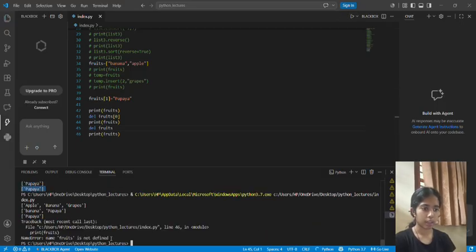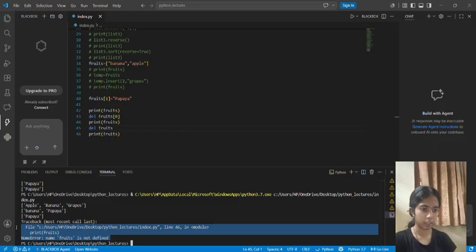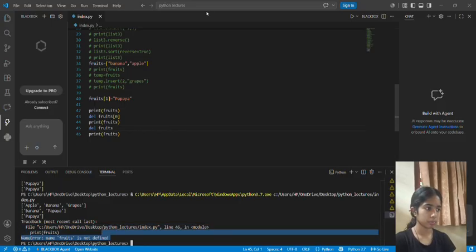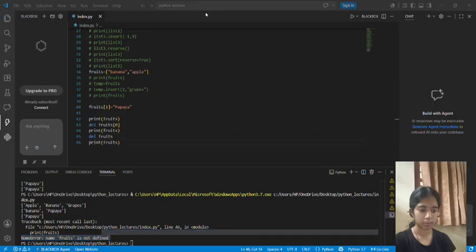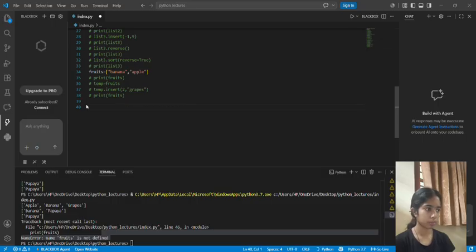I will give the index 0 for the banana, and here I'll print our list and see, banana from our list is deleted, and now I have papaya only in our list. Pop function also returns you the deleted element from the list. It's banana.